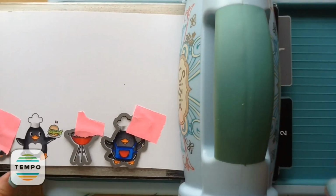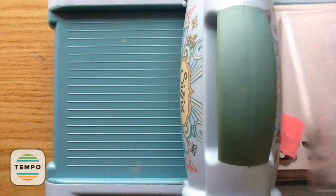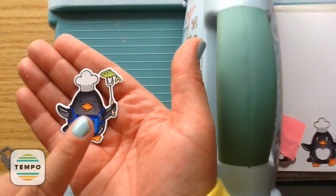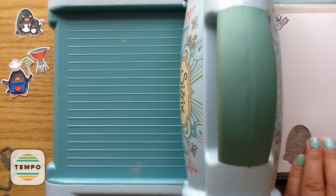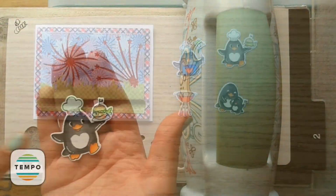And then I'm going to run them through my die cutting machine. And I stamped them a little close to each other so I could only do those first 3 dies, and then I go back and do the other little waddles. So there's the barbecue, and look how great it cut around his arm. And there's that little cutie, and now I'm just adding on the die for the last little waddles. There he is. He's so cute.